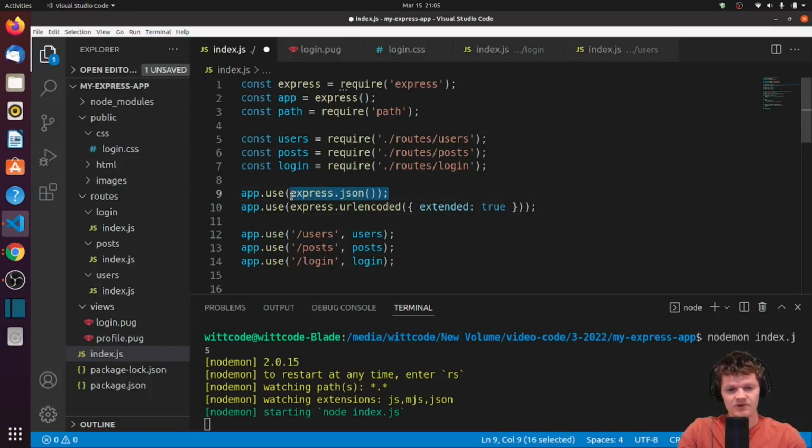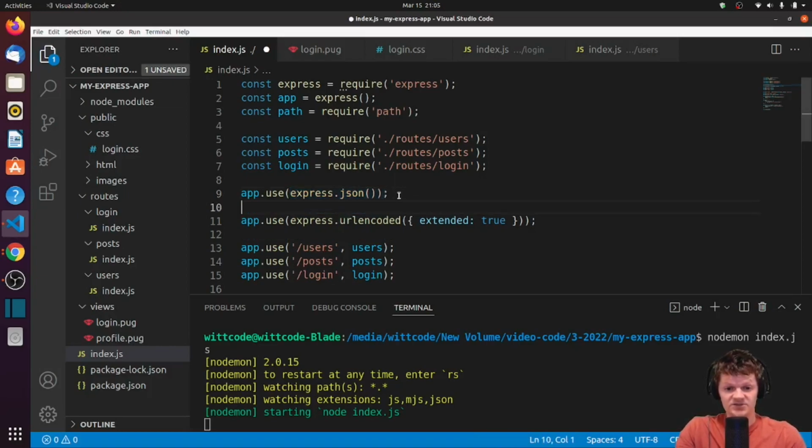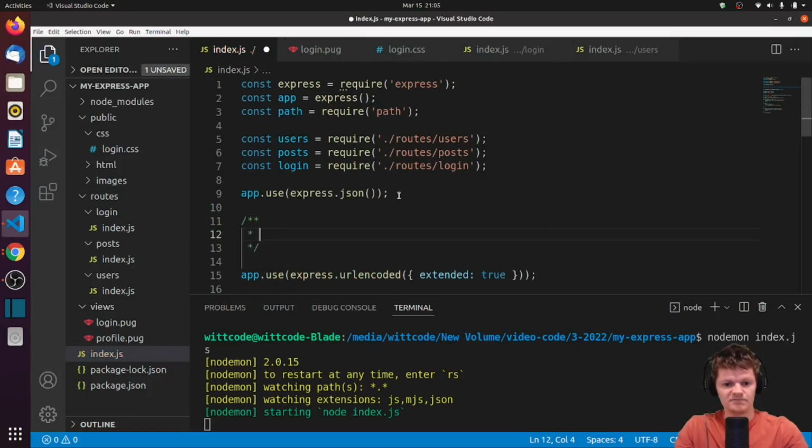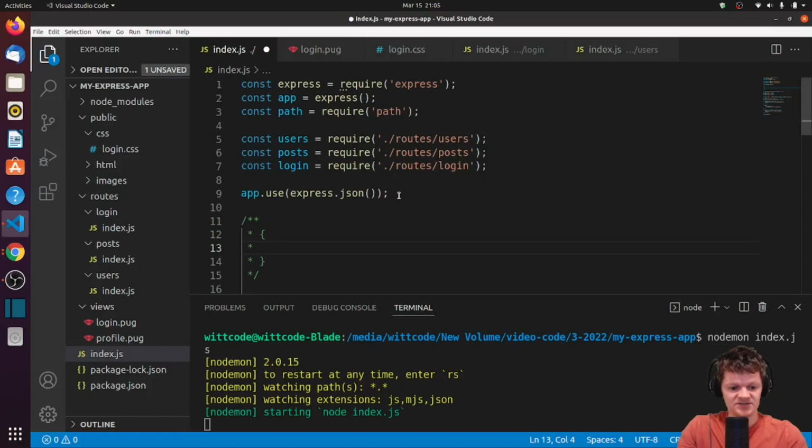So what is express.json? Well, express.json is a built-in Express middleware that parses post requests with JSON data in their body. So express.json expects post request data to be sent in a JSON format. For example, earlier when I was giving you an example of post request data, what express.json is expecting is data in the form of JSON. So it'll be like username, WittCode, and then another one like password, because this is JSON data, which uses double quotes, and it's essentially kind of like a JavaScript object. But specifically, express.json parses requests where the content type header is application/json. So it looks for the header in the request, and it looks for content type, and then application/json, which is very common.